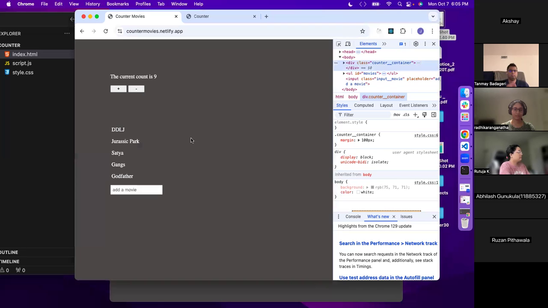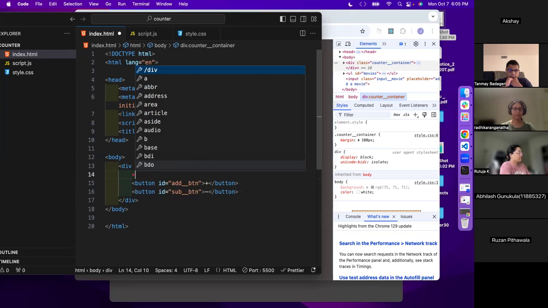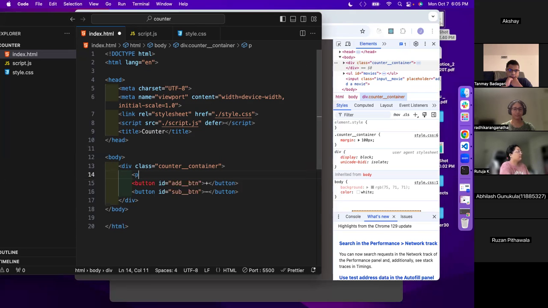And remember, we have a paragraph also. The current count is 9. So we will have a paragraph tag, and in that paragraph, we will have current count is. Now this count is a variable. It will keep changing, so I need to target it. I need to go to this element individually, right?